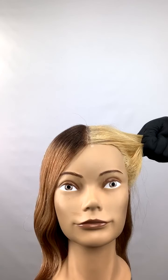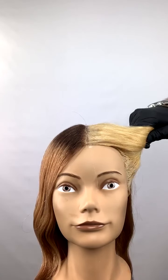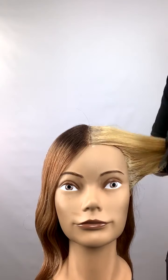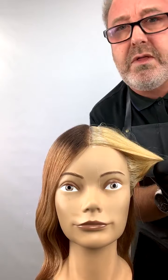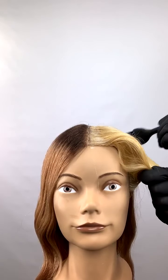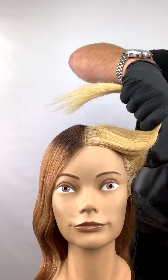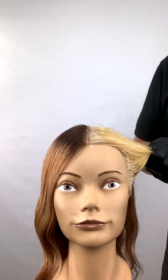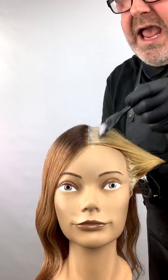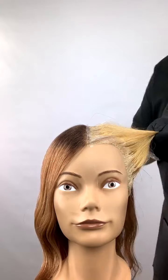You know, again, when you're looking at a lot of these shadowing techniques, you've got lots of things like a root tap, you've got a shadow root, you've got a stretch root. It seems like every week we've got some sort of different type of root happening. And really all the differences between all these different shadowing techniques is how much or how little shadow that you have. So obviously a root tap, you're going to be putting the smallest amount of colour on that root area. And really all a tap is just to blend some lightening. You know, if you've actually gone in and you did some highlighting, and if that highlights have gone right to the root area, you might just want to soften that root area a little bit just by tapping a little bit of a darker tone in there.